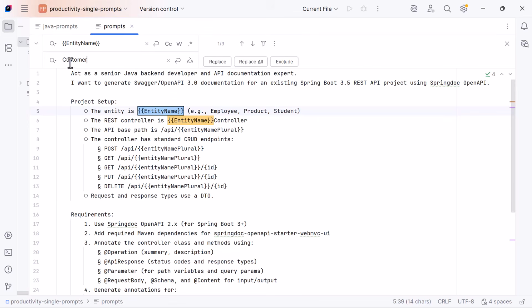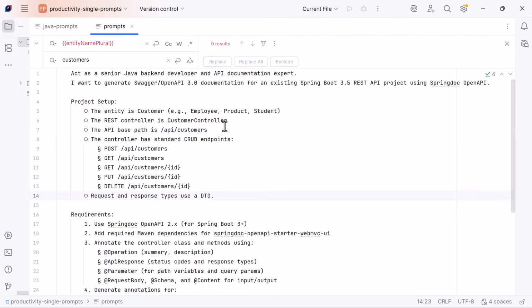Replace the entity name with this customer entity, and then here we have entity name plural. So let us replace this placeholder as well. Let us give the entity name plural as customers, all in small letters, and then click on replace all. That's it. We have only two placeholders.